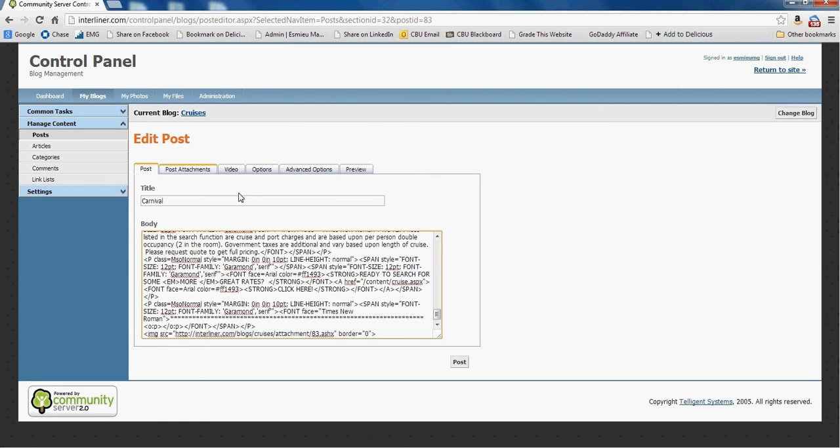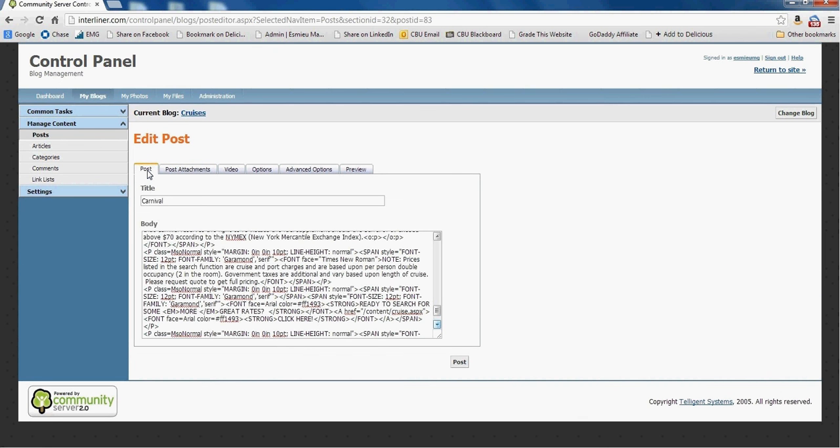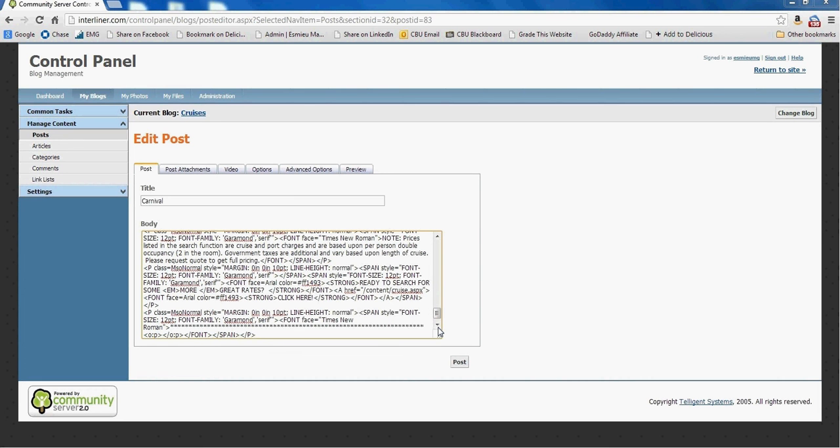It's by adding an attachment, going into the page, copying the link, and then pasting it. It's a little kind of meticulous, but I'm trying to find a better way of doing it by using the ModFiles component. And that's how you add pictures and how you manage the galleries. Hope that helps.